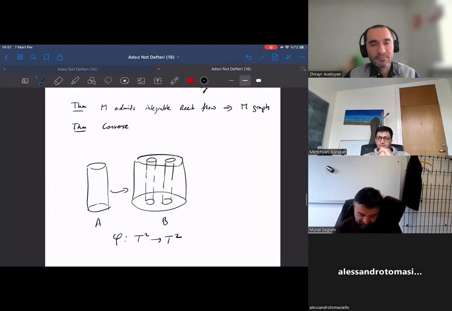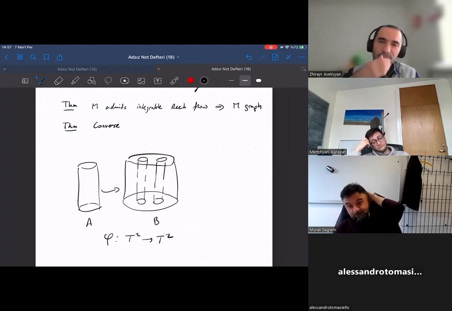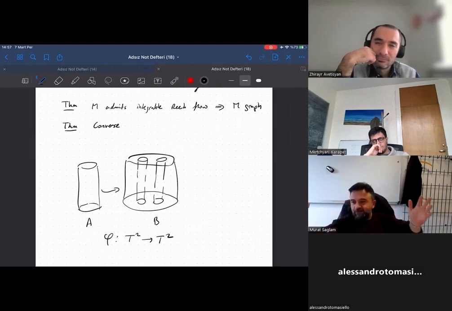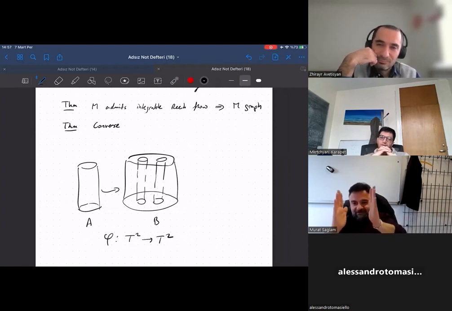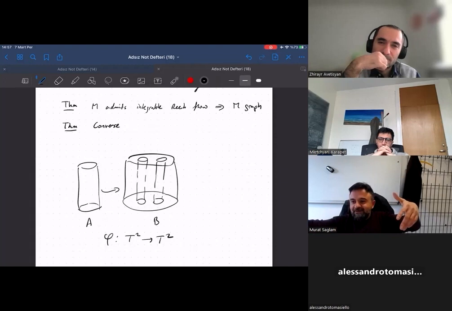And then somehow this theorem kind of makes sense, I hope. At least it is believable. Because what do we have? When you have this integrable Reeb flow, we can decompose our manifold into pieces. Around regular levels of my function, I have a T2 and a thick neighborhood of T2. This is my piece. And when I come close to the critical set, this is pretty much the picture that I will see.